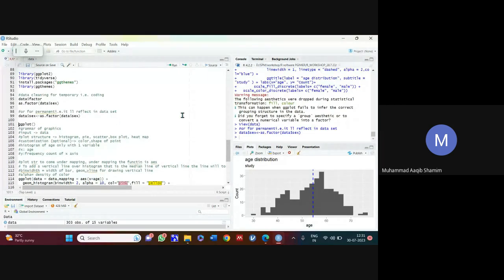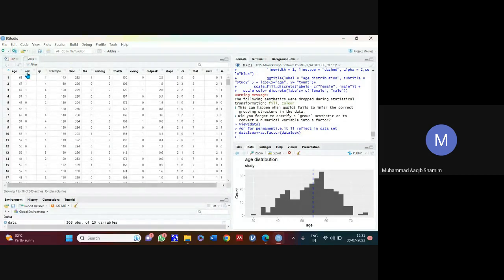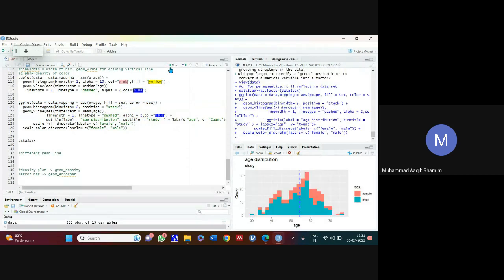Okay, now can you go to data table? Yes, from now it's a factor. So now rerun the code for the plot. Ma'am, no need to select. Just keep the cursor anywhere. There was a problem in the labels. No, it's okay, ma'am. We'll see. Yes, ma'am. It has come down.